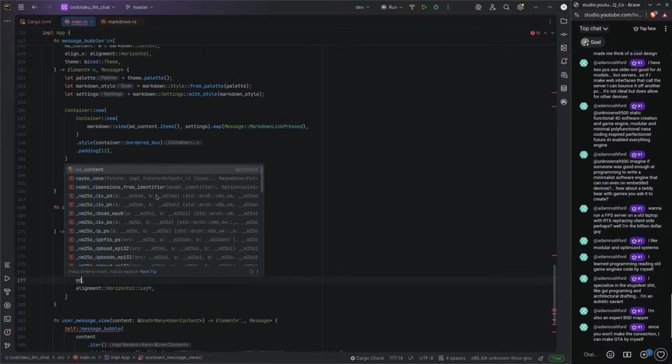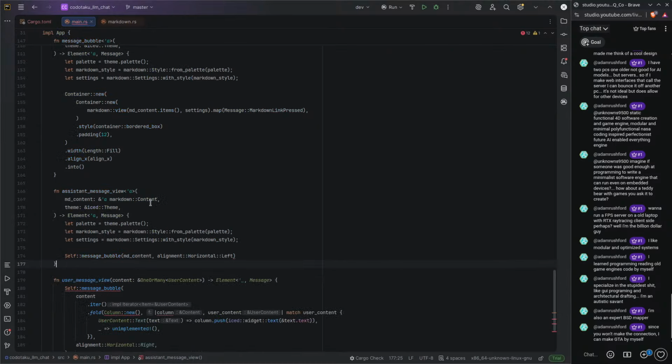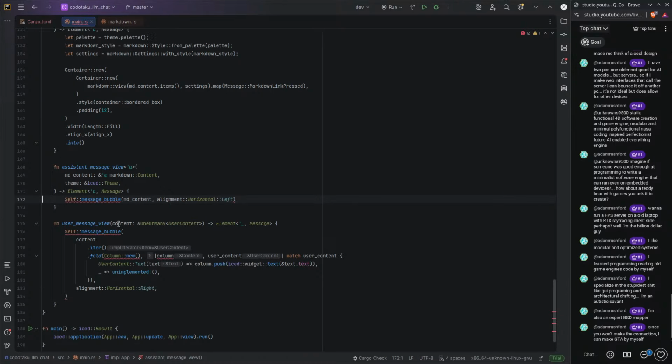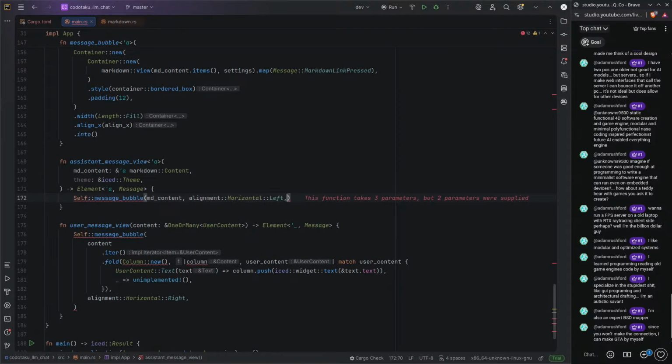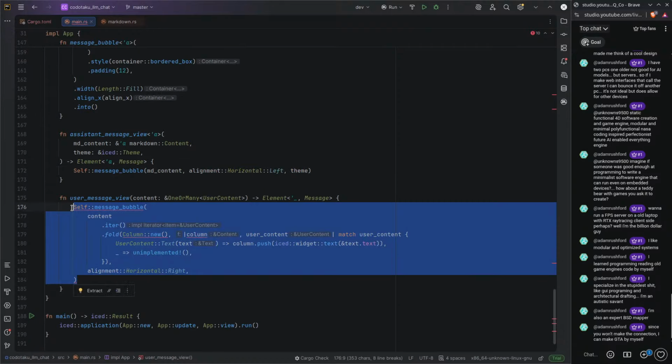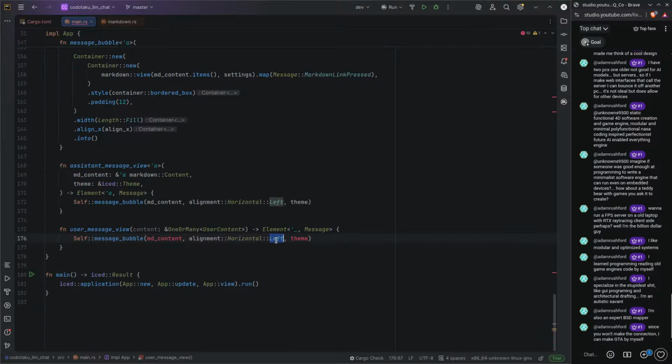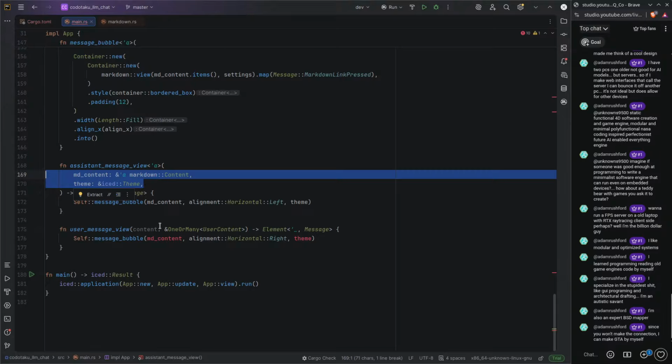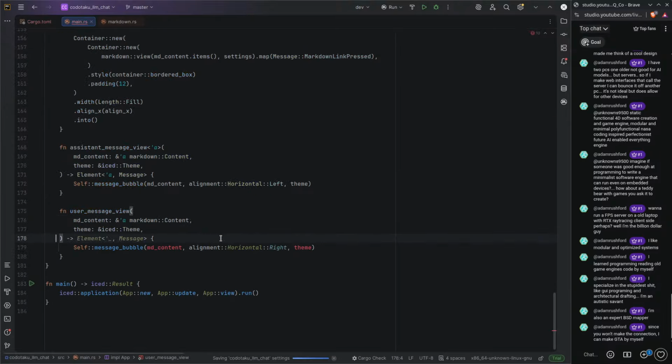Well, I guess we could just go with MD content, yeah. And that's all, I think. Finally, we just give it the theme. And that's all, right? Same thing here. We just have the rights. And pretty much we should also add the theme here. And let's add the lifetime. And we're good to go.